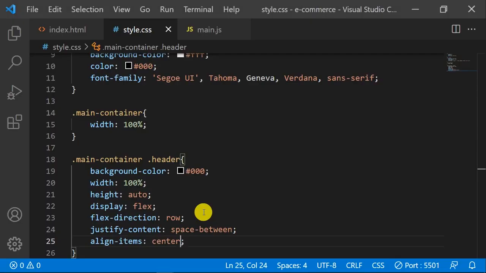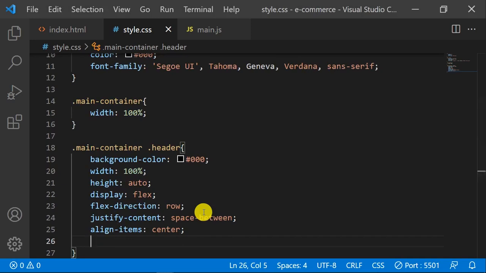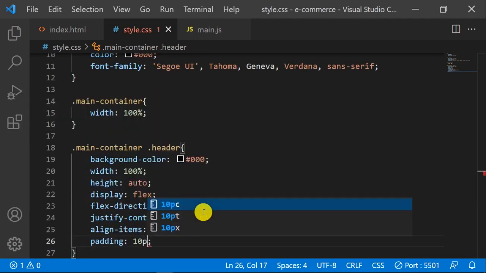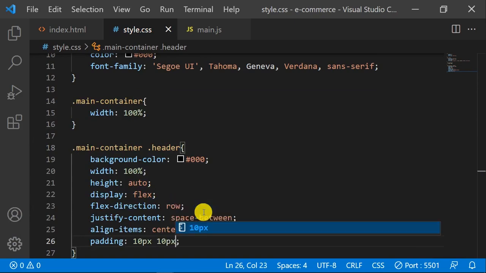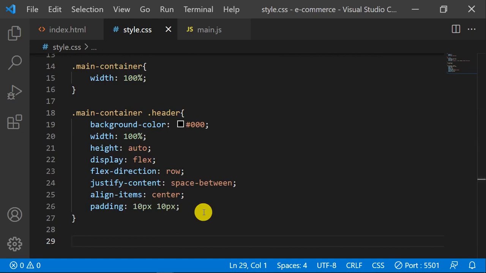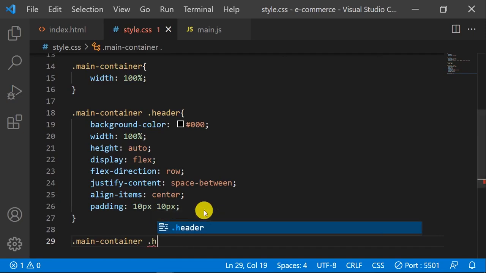Alright, let's proceed. I'm going to give it a padding. I don't want those items or that content to be at the extreme. 10 pixel. Actually, I can make it padding 10 pixel, and that will still serve the same purpose. But that's just what I used in the first project, and I just want to maintain consistency here in case stuff starts to break. Let me know where to tackle them from.